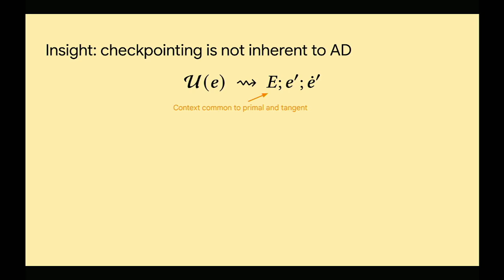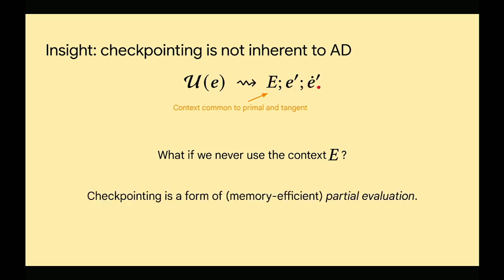Basically, the place where checkpointing techniques would be applied in our approach is not in forward mode differentiation, which is the only thing that truly deals with differentiation. It is actually in unzipping. You could basically never use the context. This context E is the place where we place shared computation for work preservation, but if we didn't care about work preservation, we could recompute any values that we need in that expression as well. And that would correspond exactly to checkpointing.